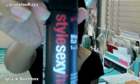First up is Style Sexy Hair texturizing spray clay. I'm not entirely sure what that means but I can assume it's texturizing, which is the thing right now. I have a little bit of the salt water spray from Birchbox last month in my hair. This sounds like a hairspray — I'm not going to apply it right now because if it gets sticky I can't get through the rest of the items. Next one is Zoya, which I'm pretty sure is nail polish.